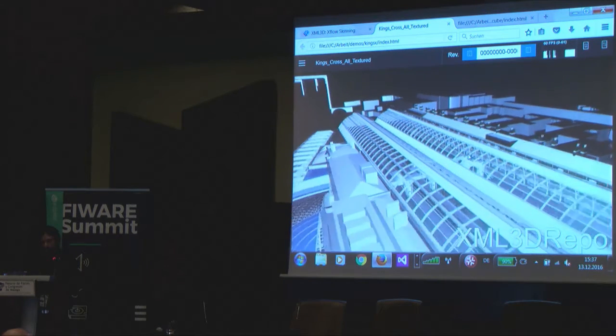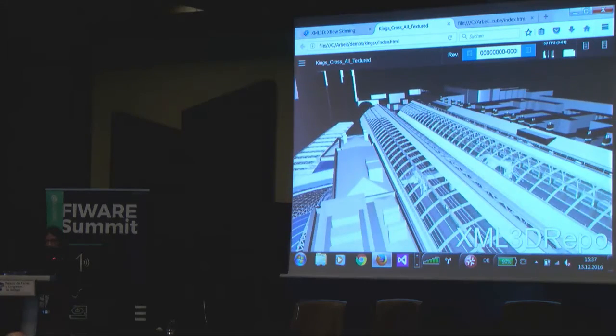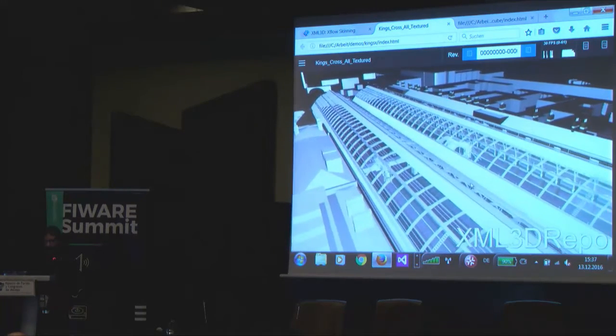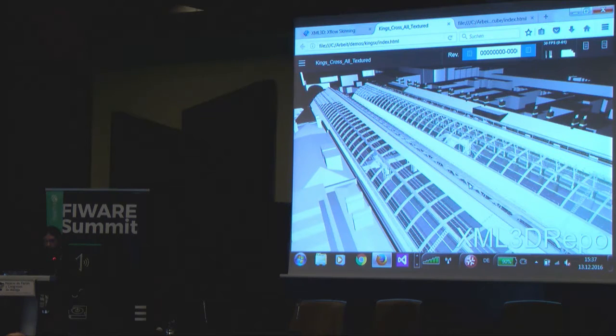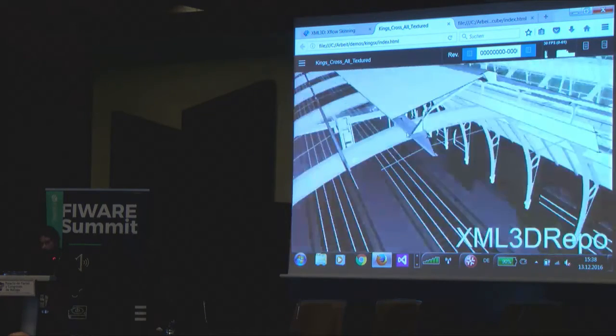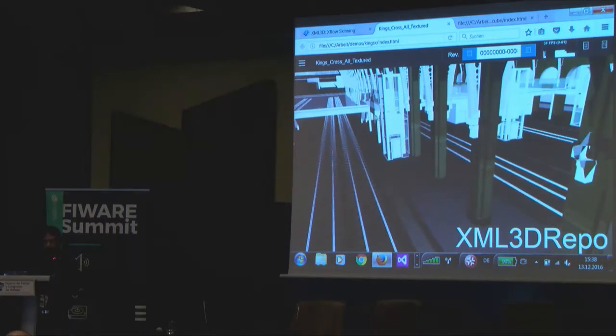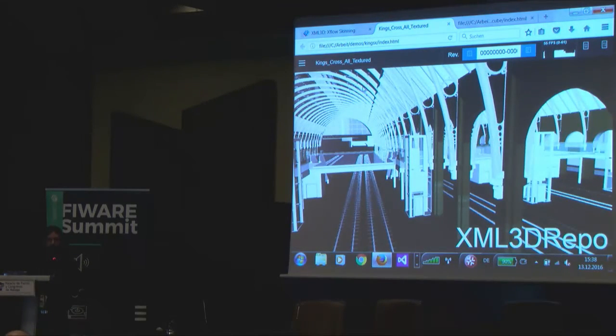And this actually shows that we can not only create these toy examples, but that the generic enabler is also capable of displaying really large scenes. How many million triangles were these? I can't remember. It's several million polygons here. Maybe you can fly into the building. Yeah. So it's not just the roof, and you see it's also quite detailed in the inside. People who've been through King's Cross Station, this is pretty much what it looks like today.